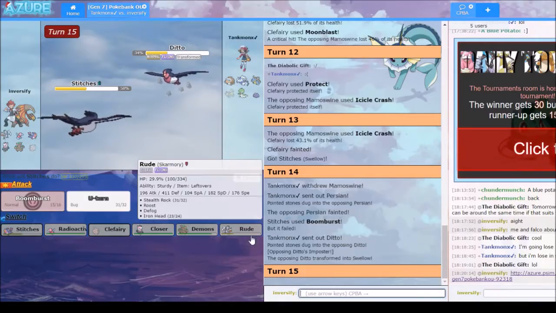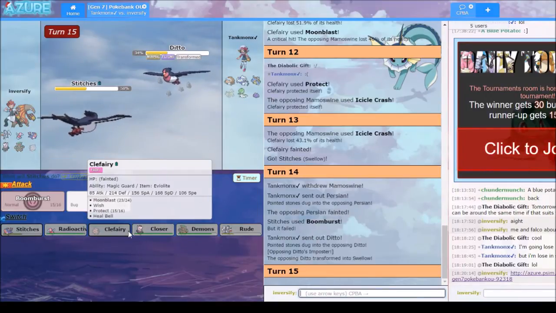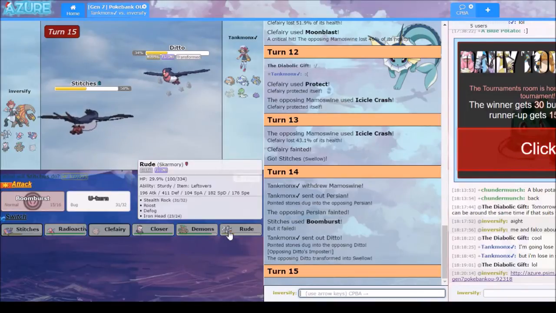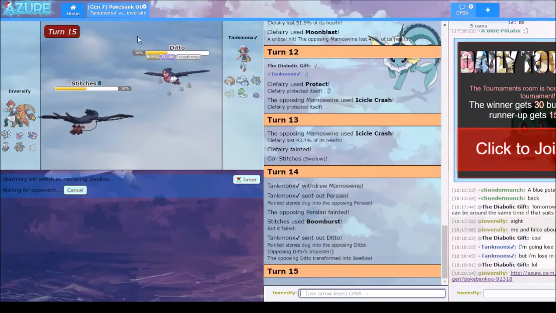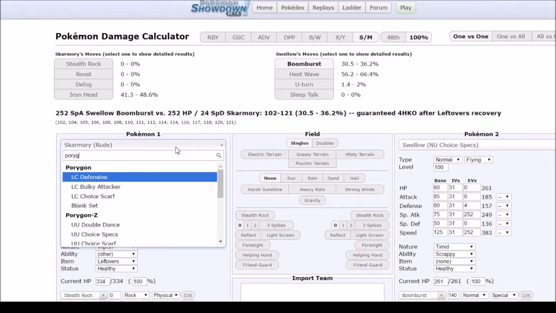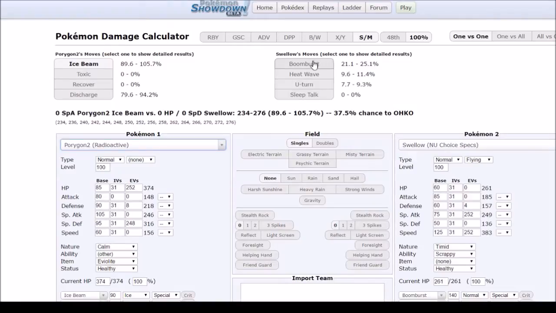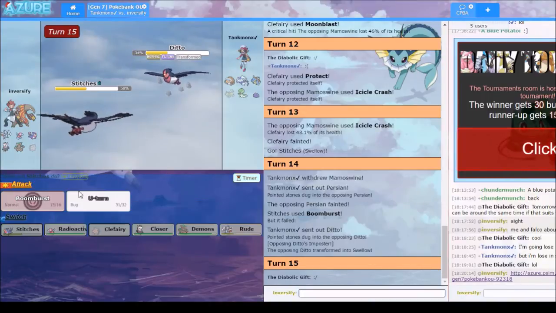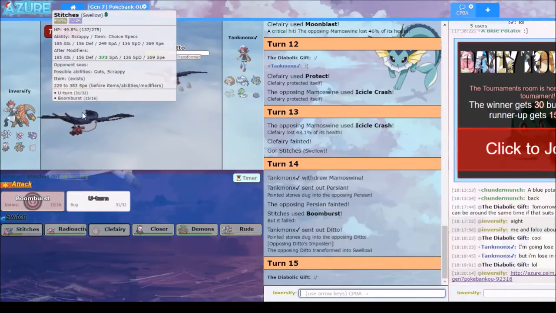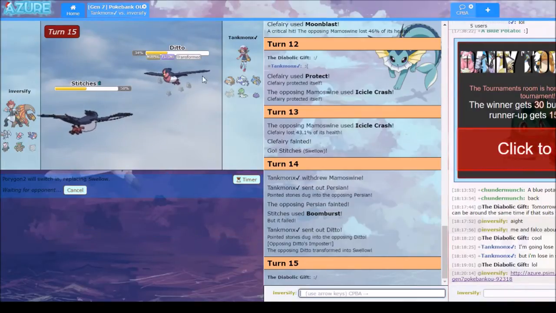Yeah, it kills Skarmory. Do I want Skarmory around? Not particularly. I don't quite need it. Wow, that does nothing. Maybe I shouldn't sack. He's gonna click Boom Burst, right? Yeah. He has to click Boom Burst.